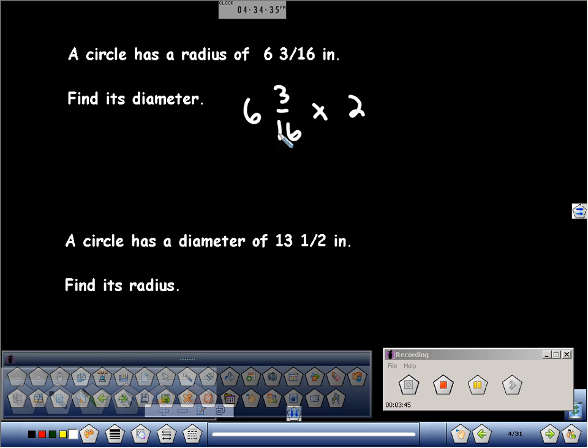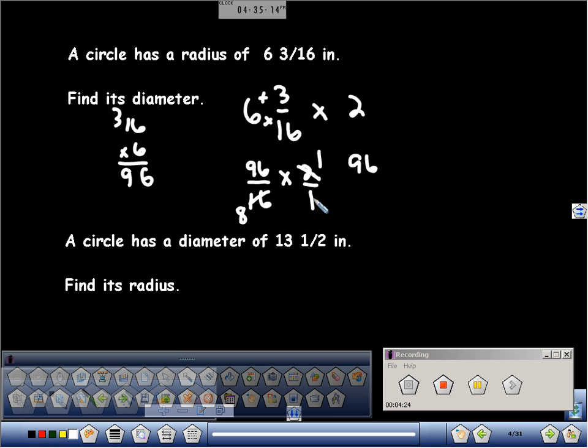Okay, so first thing I would do is take 16 times 6, multiply and add, just like we always do when we take a mixed number and change it to an improper fraction. So over here we go 16 times 6, 6 times 6, 36, carry the 3, 6 times 1, 6, 7, 8, 9, so we get 96. Of course that's 96 over 16, because the 16 stays the same. They're going to multiply it by 2. But because this is a fraction, we're going to make 2 a fraction, so make it 2 over 1. Now we can cross cancel. 2 goes into 2 once. 2 goes into 16 8 times. Now we can go 96 times 1 is 96. 8 times 1 is 8.